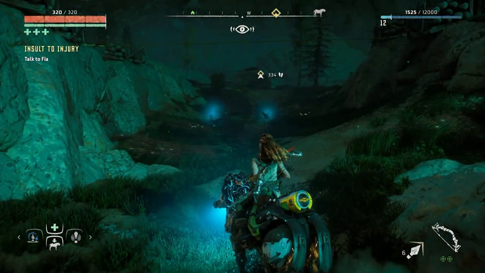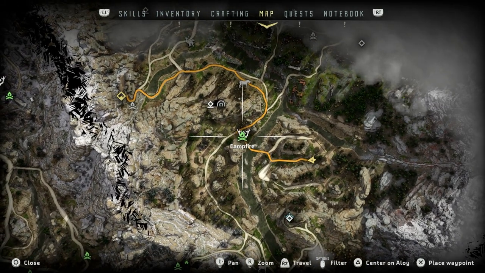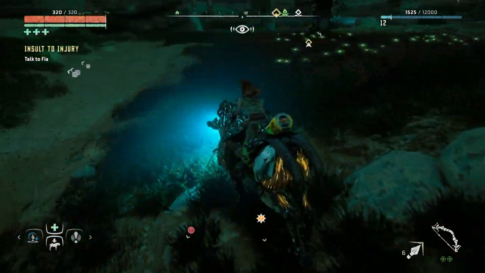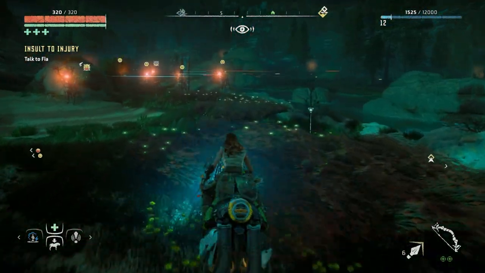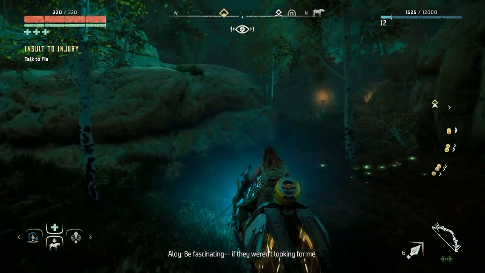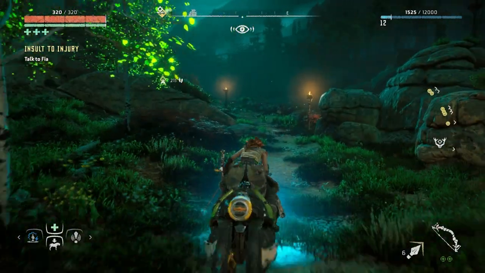Oh no. Damn it. Ton of machines there. Okay, give me a sec, guys. Alright, it wants me to go this way. What's that? Alright, cool. Alright, let's go. Oh, shoot. Damn it. No. Leave me alone. Oh, crap. Oh, no. Jesus. There's a ton of machines. A ton of them. Okay, Strider. Come on, Strider. You can make it. Fascinating. They weren't looking for me. God. All right. Let's keep going.